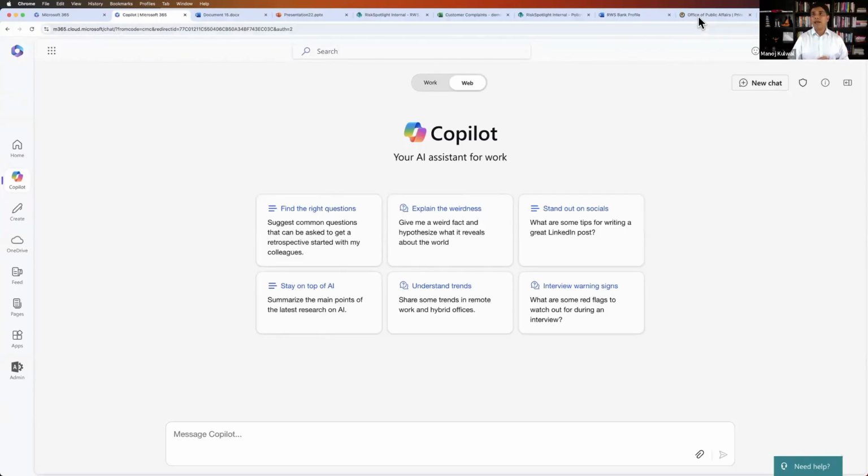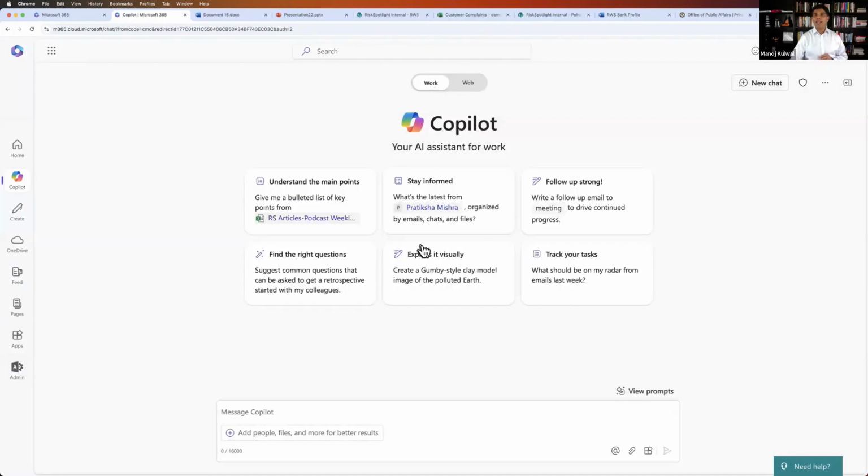So one of the use cases I'm going to start off with is that in this Copilot you can see there are these two modes. There is the web mode, which is where it doesn't know anything about your organization. It basically will respond to any questions you ask with the internet knowledge the model has. And then you have the work mode, where Copilot knows about the internet knowledge, but it also knows about your organization, because this work mode is connected to the SharePoint websites, the Teams websites you have. So when you ask questions, it'll also respond to those questions based on the files you have on the various Microsoft sites in your organization.